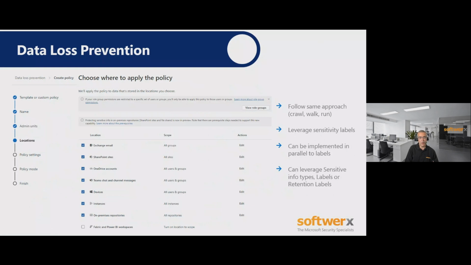We are about to label all this information. We then wanted to prevent it from leaking outside our organization. So think about it. You don't necessarily have to turn on DLP, but at least you'll start seeing which of these policies would be caught by data loss prevention by leveraging the rules inside the organization. And as I said, we can leverage sensitivity labels or retention labels during this process.